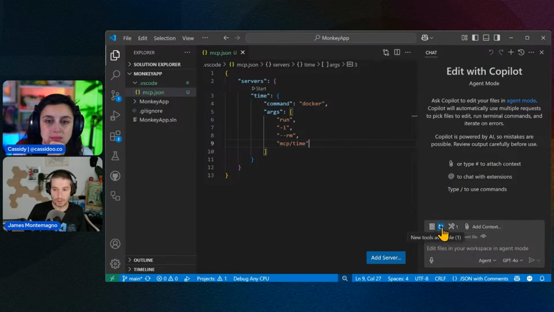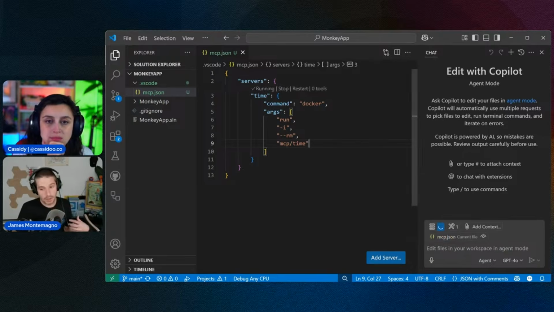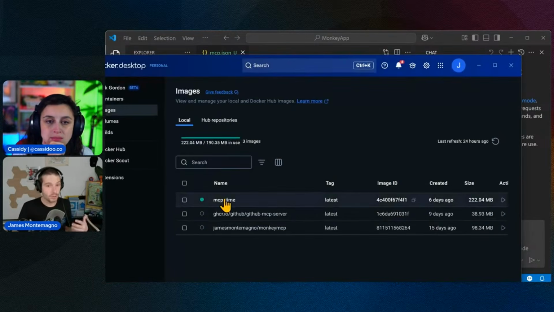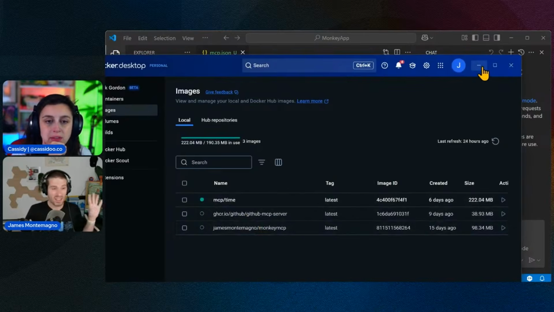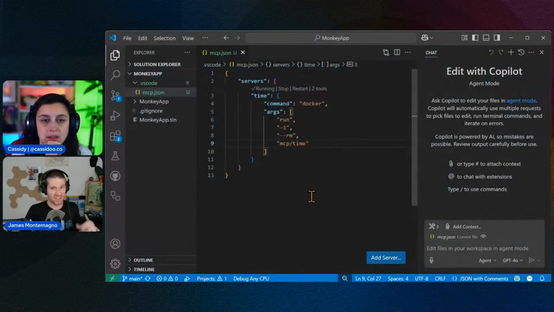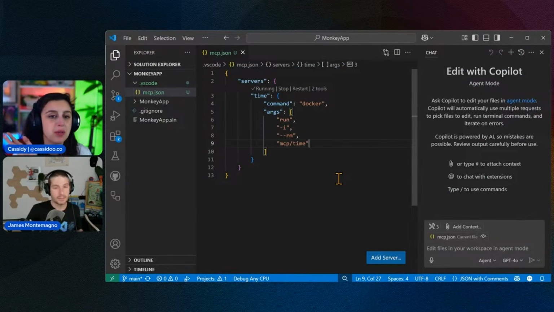We can see that there's a little new tool available. I can hit restart there. It's going to download the Docker image for you and start it up. I already have it here to save time, and it'll be good to go. So it does all that stuff for you. It's really just a JSON configuration that it's doing, so nothing crazy special. And when it's in that folder, that means you can check it into your repo, so if anybody else is working on it, they can.